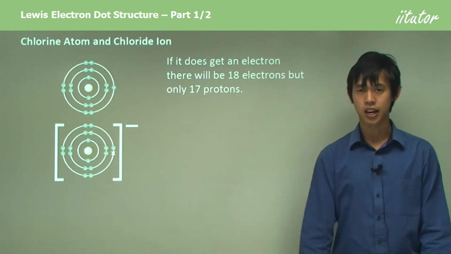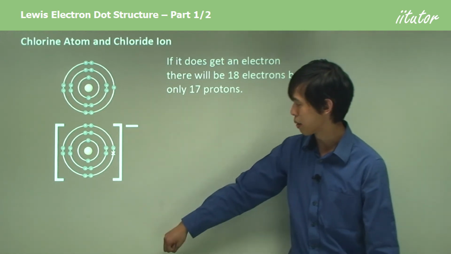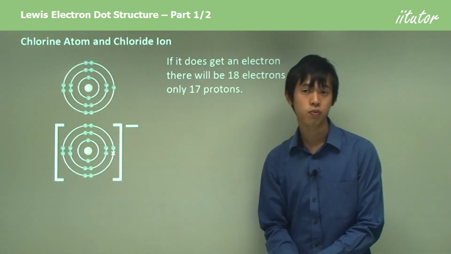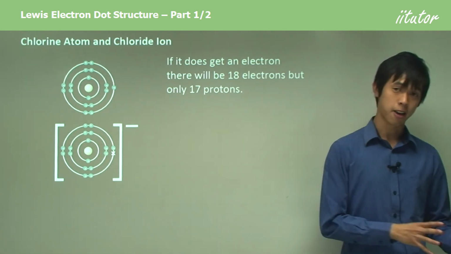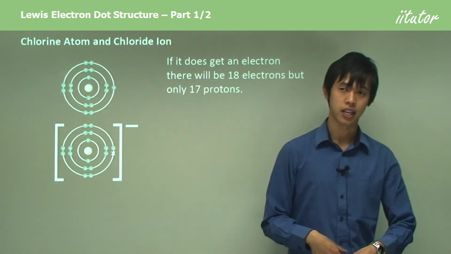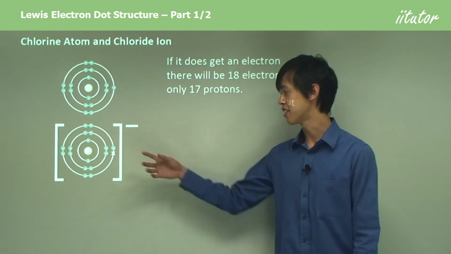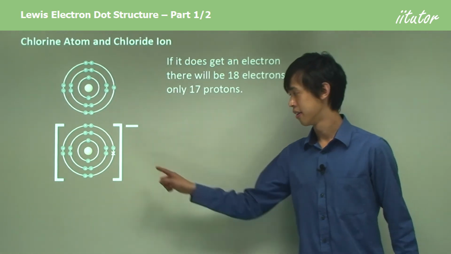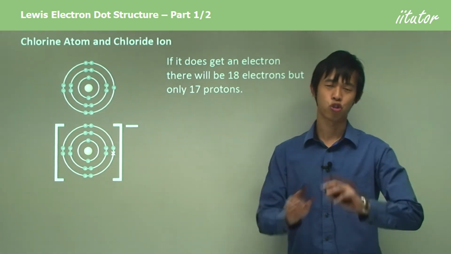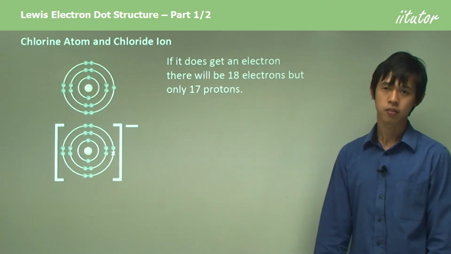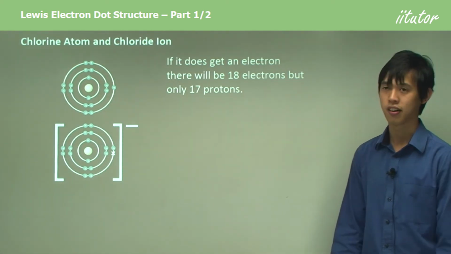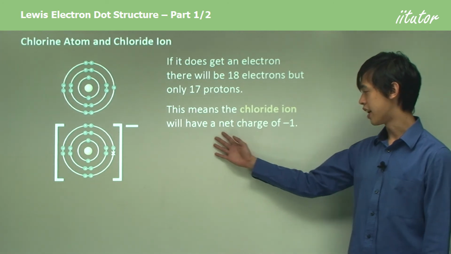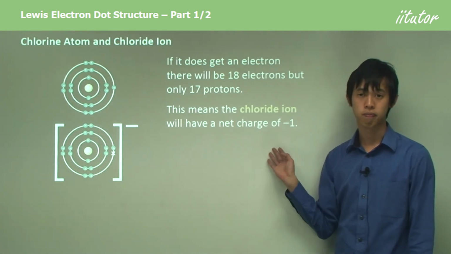In Lewis diagrams, you tend to represent electrons from one atom with a certain symbol, in this case circles, and another atom will have electrons represented by something else, say X's. I like to use that because it helps me track which electrons are going where. It's just a little trick that I use to neaten up my diagrams. This means that the chloride ion will have a net charge of -1.